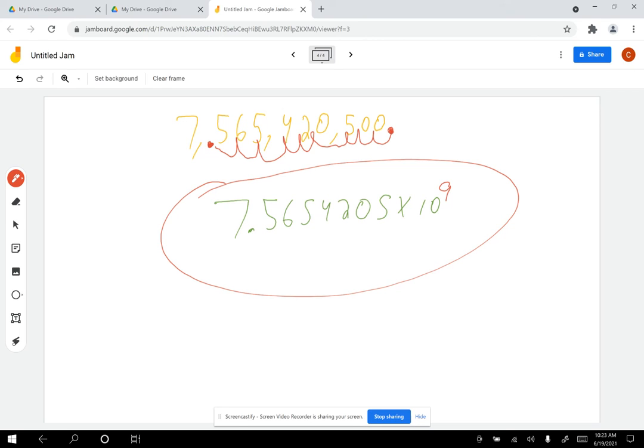Because of time, and I want to keep videos as short and sweet as we possibly can, I'm going to create a separate video showing how to go from standard to scientific notation when we have decimals. It's a little bit different, same idea, but it's a little bit more complex, so I want to save that for a separate video. I will also make another video showing how to go from scientific notation, which is what we have here, to standard notation, which is what we've been starting with. So there's 2 separate videos that are going to come out showing these different types of conversions.